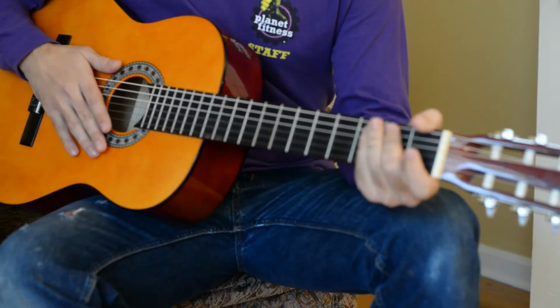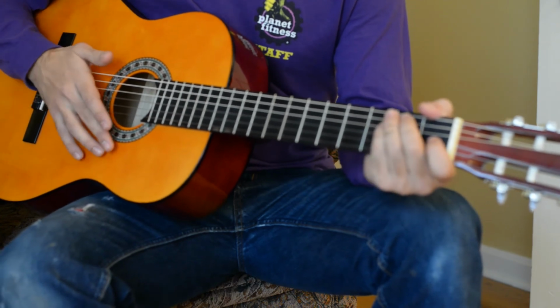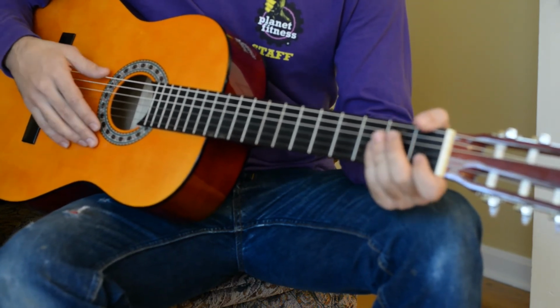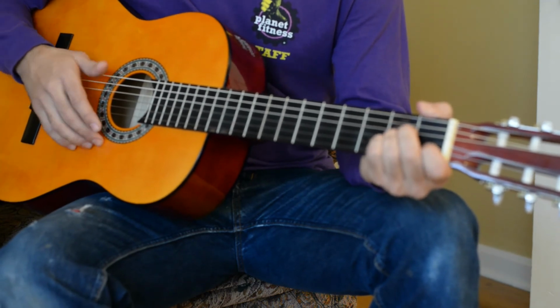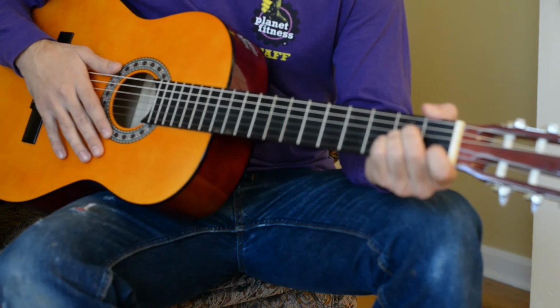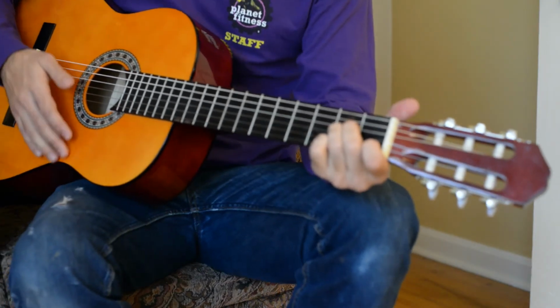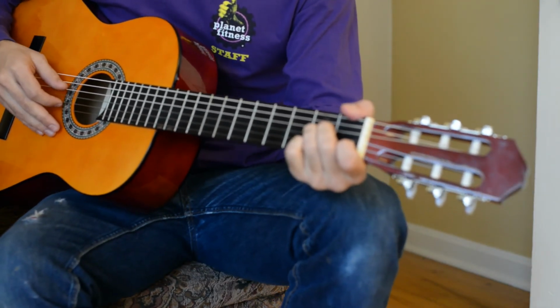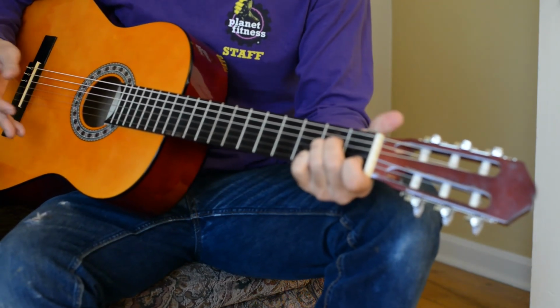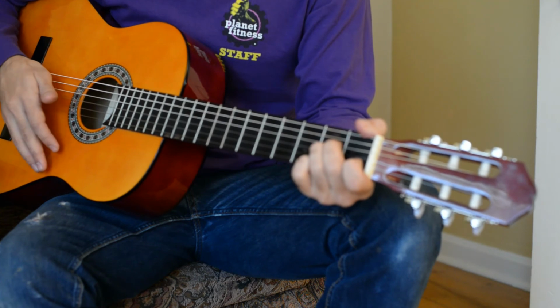So even if all you know is chords, don't shy away. You can still set step ups and downs with just a chord. It's rather easy to do so. It all has to do with your right hand and how you strum. So like I mentioned earlier, you can use single notes to create a beat and a rhythm, or even use them for your song.